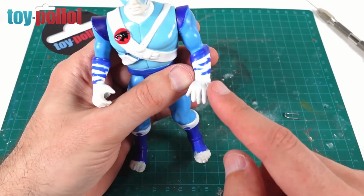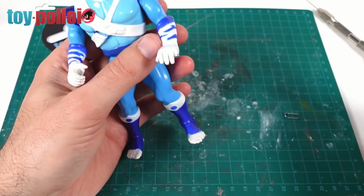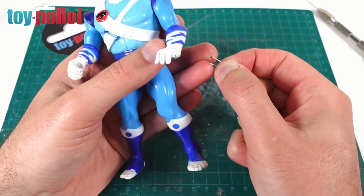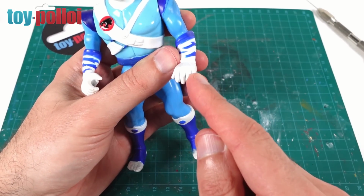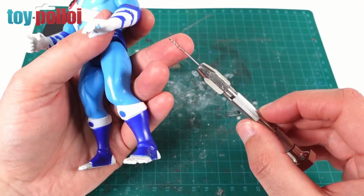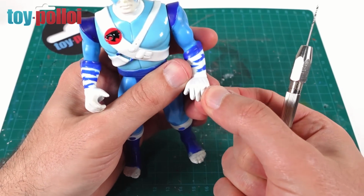The first thing we need to do before we start sculpting with Milliput is put something in here that we can build on top of, and for that I'm just going to be using a bit of paperclip. You can see this is just the remains of a paperclip. I'm going to drill a very tiny hole into the remains of his finger using my pin vise. This has got the correct size drill bit. I'm going to insert a piece of paperclip, and we'll glue that in with some super glue.